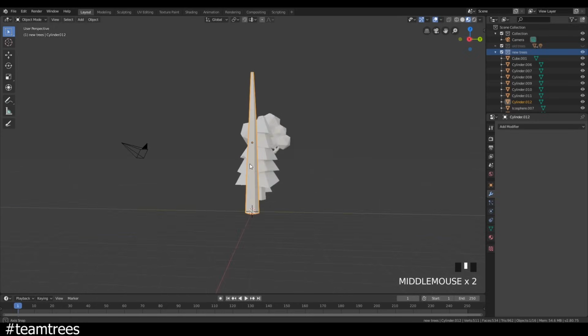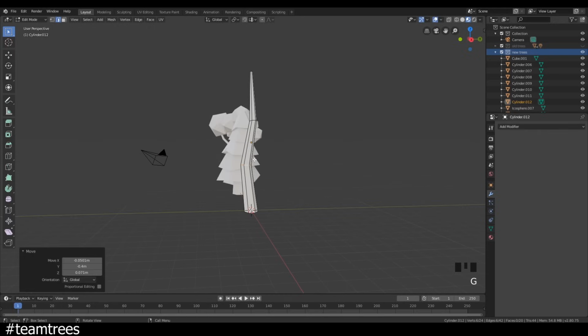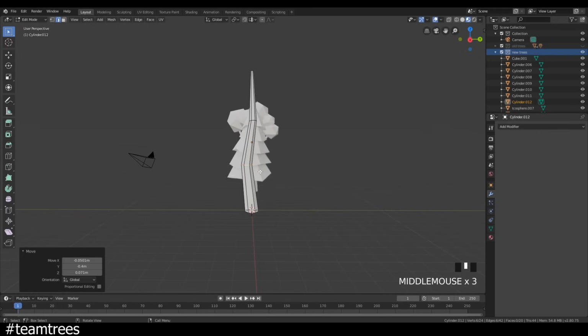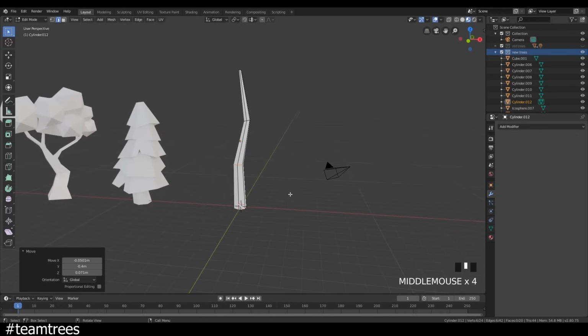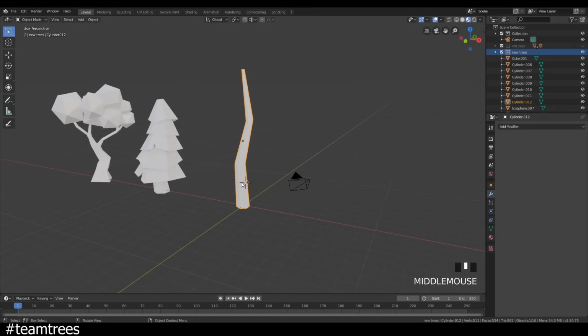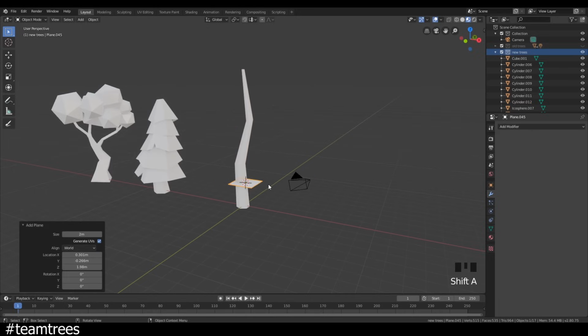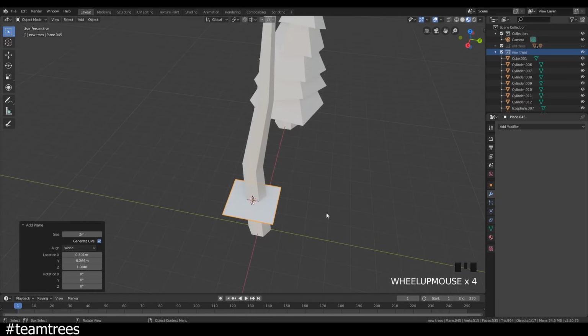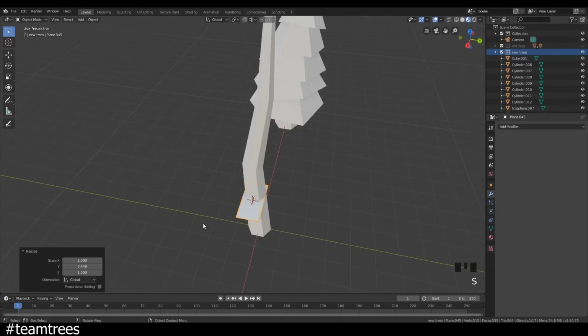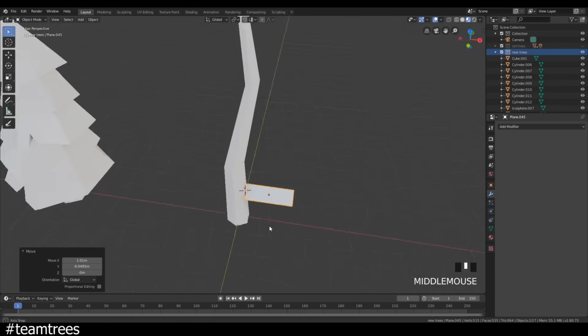It is a bit flat this side, so ideally you grab an edge loop here and bring it out slightly as well. Be careful not to make them too flat down here. Okay, so for this one, I'm going to press Shift right click to move my cursor onto the tree, Shift A to add mesh plane, and I'm just going to scale this in the y-axis so it's like a flat tree branch. Move it out to the side here.